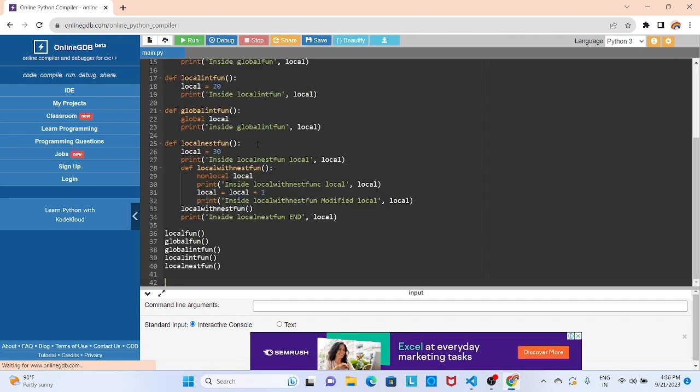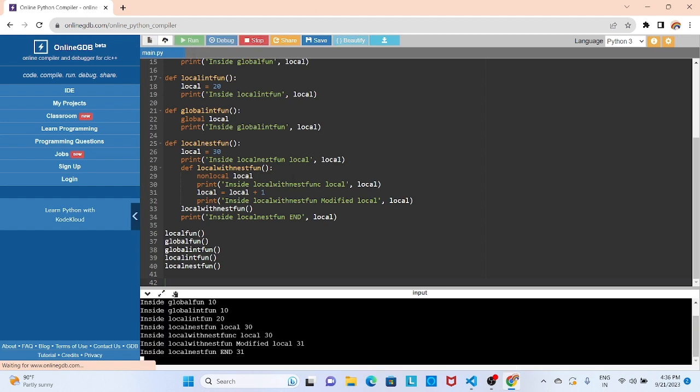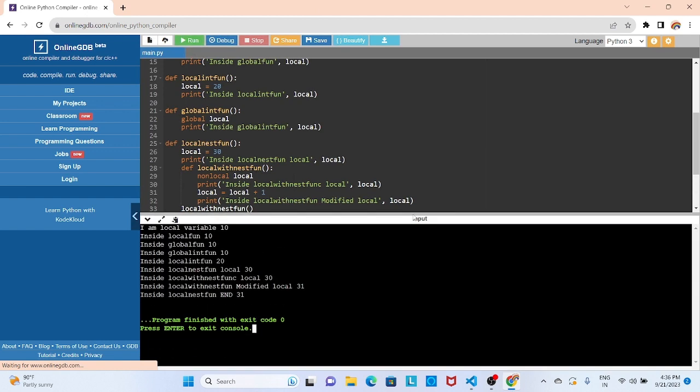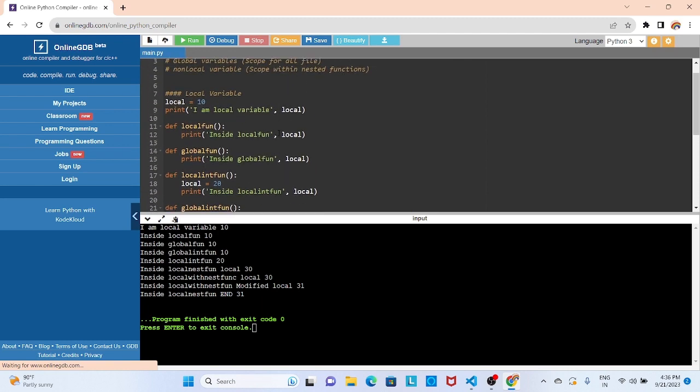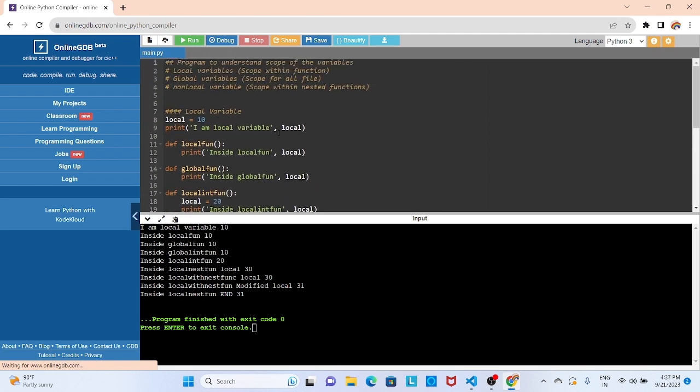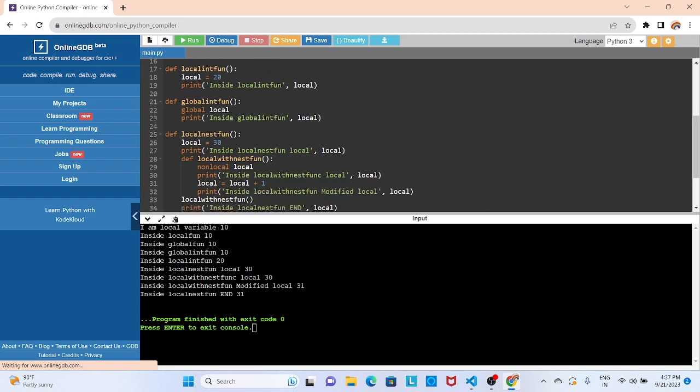If you don't have a PC or laptop, you can directly use this online editor. Here also you can run the same thing. Try changing line number 29 with global, local, assigning everything. Then you will be clear with the variable assigning and how to use it. This is a very important concept. Whenever you write any program, you will need local, global and non-local.